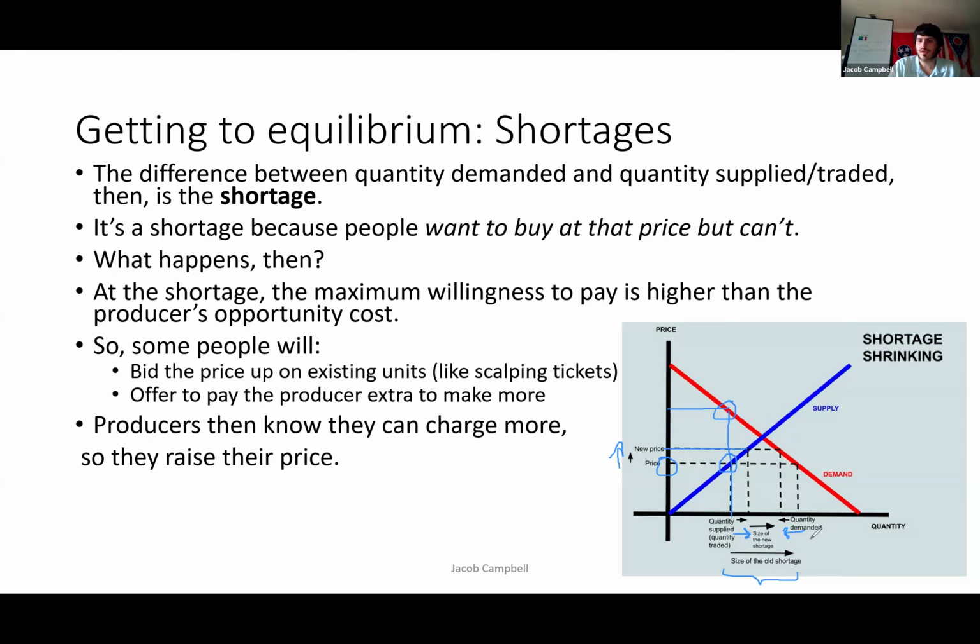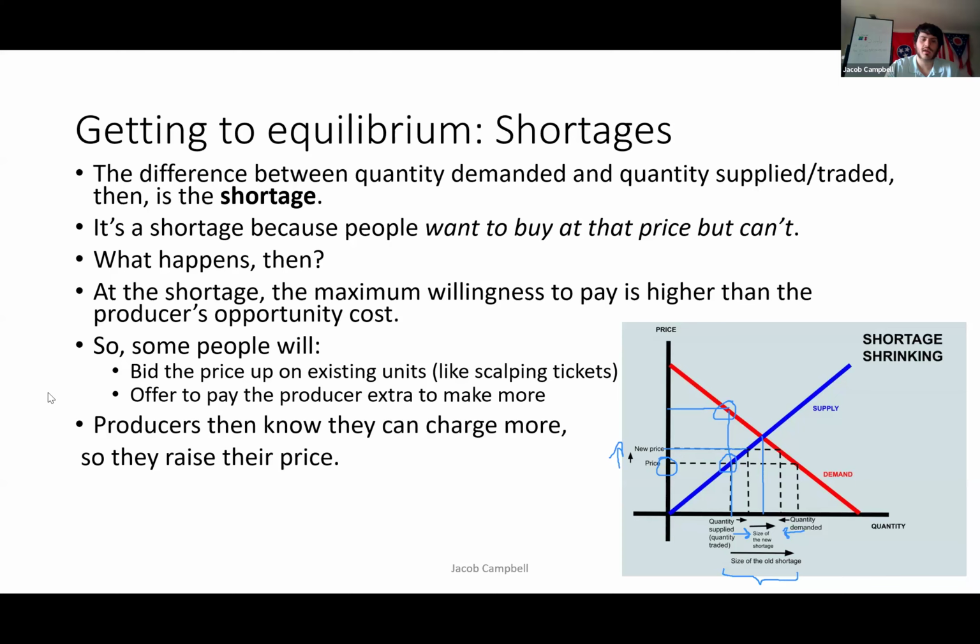And then the process repeats. Now, with different goods, you could imagine this process moving at different speeds. In some markets, it's extremely fast. I believe I've mentioned stock markets before. Those are always very fast because stockbrokers sit and watch them like hawks. With other things like, say, durable goods, you might imagine something very bulky and awkward to sell like a car. This process is going to move a lot slower. But with both, you expect that through repeated iteration, the shortage will get smaller and smaller and smaller until eventually there is no shortage at all.